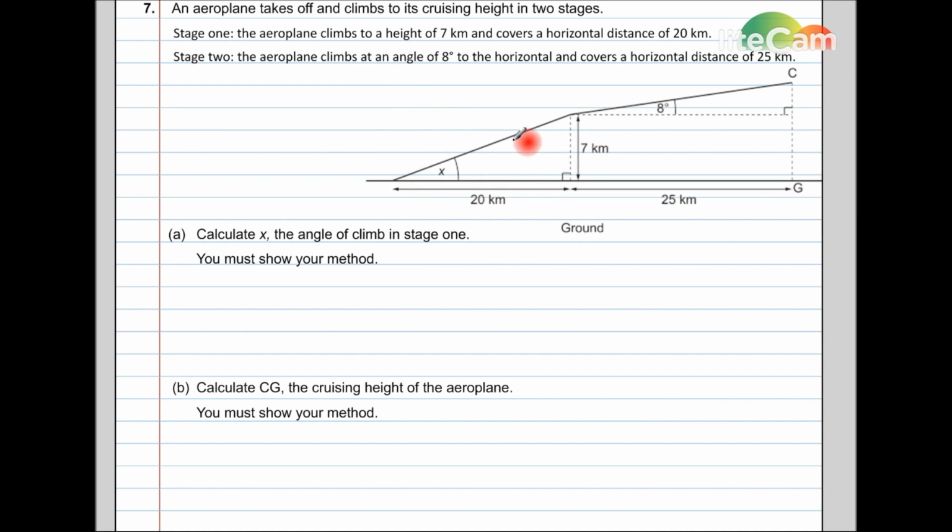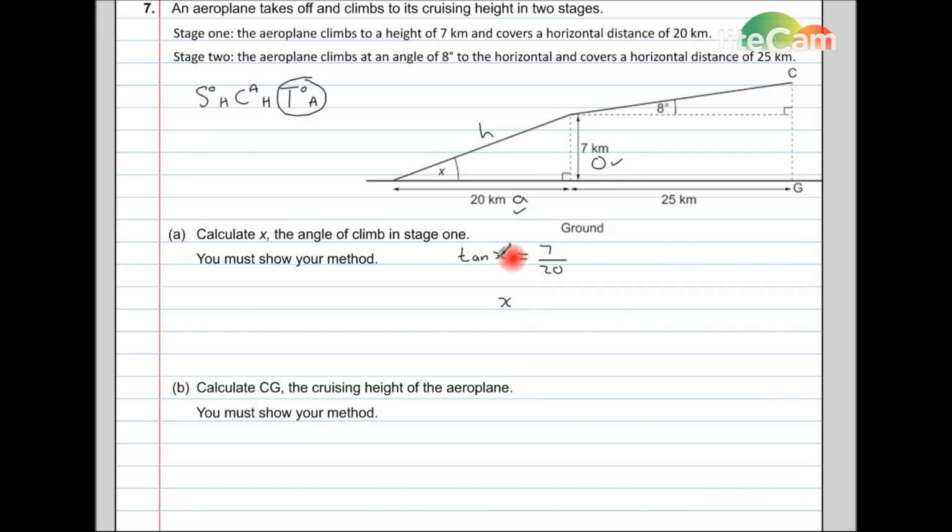So we've got a right angle triangle here. We've got 2 sides that we know and a missing angle. So we're going to use right angle trigonometry. So let's write SohCahToa up here where we've got some space. And we've got the hypotenuse here, the side next to the angle, which is the adjacent, and the opposite here. So we want the adjacent and the opposite, which means we're going to use tan. So we're going to write down the formula with the numbers substituted in. So tan of x, because we don't know the angle, is opposite, which is 7, over the adjacent, which is 20.